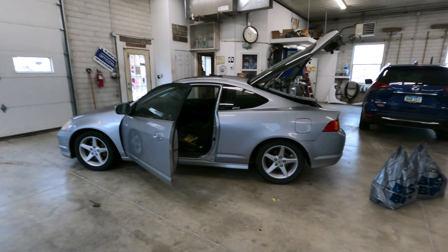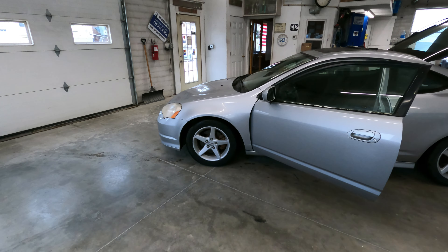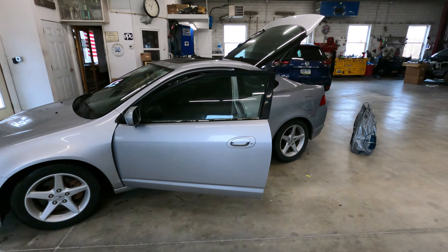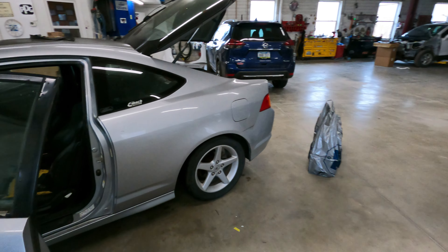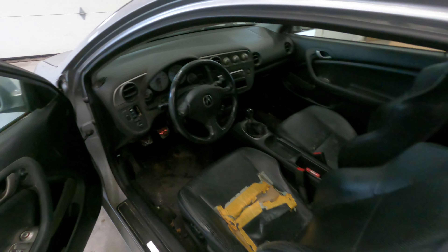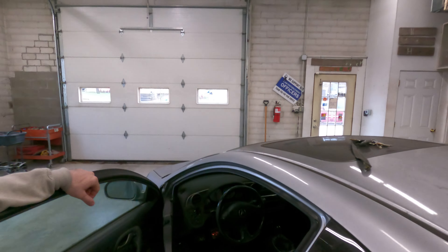It is lowered too. I think it's got some Eibach Pro Kit springs in it and I don't remember what struts — it's been so long. I had rims on it back in the day. What the video is going to be about today is it's currently on all factory speakers, factory amp, and a really crummy old Alpine head unit that everything stopped working on except the radio. That was not acceptable to me.